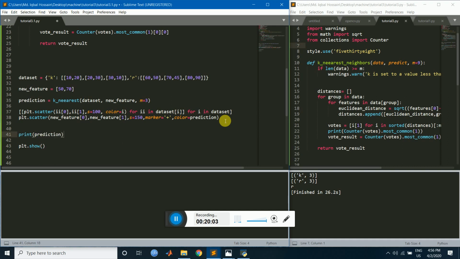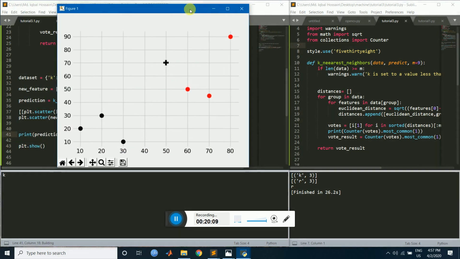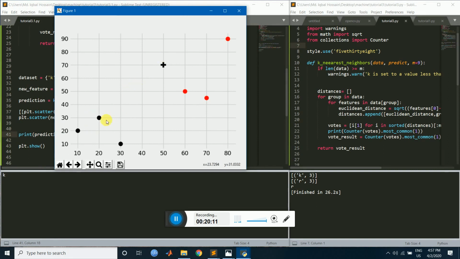Let's run the code now, and you can see this is the black point, and these are the red points, and it is classified as black.